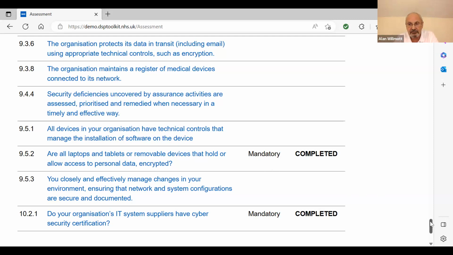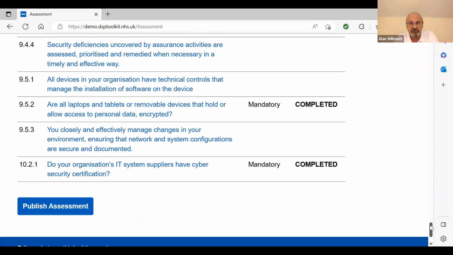And then lastly, the last mandatory question is asking about your organization's IT system suppliers and have they got cybersecurity certification? So whoever you use for your IT input, whether it's the gardener's son or whether it's an external company, it's about checking whether or not they understand about best practice in terms of cybersecurity and have they been certified.